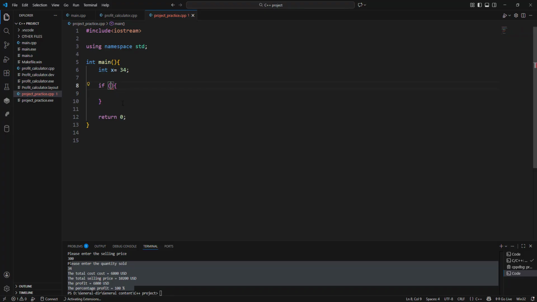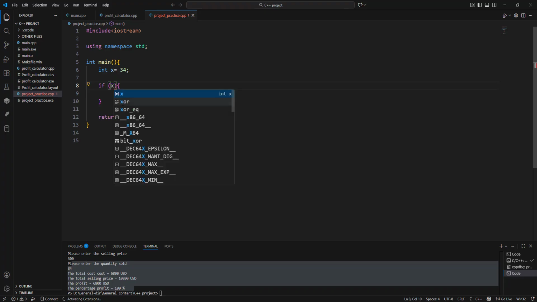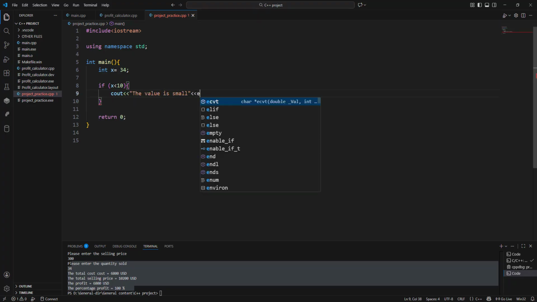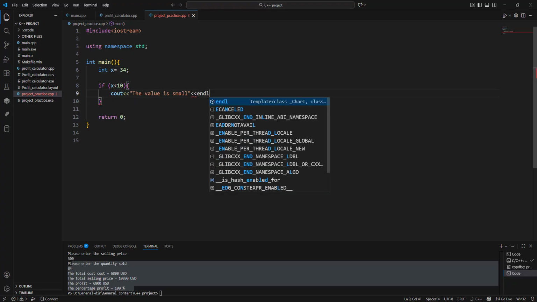So I'll say if x is less than 10, what do I want to display? I'll say cout, the value is small. I'll end this line like this.